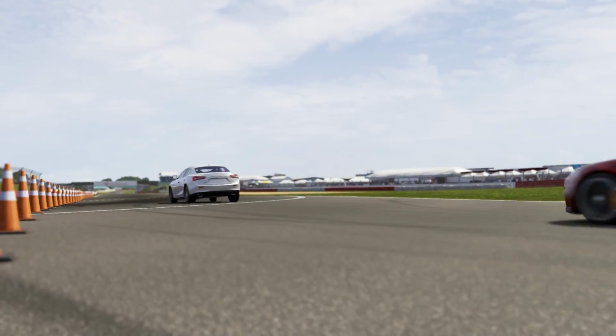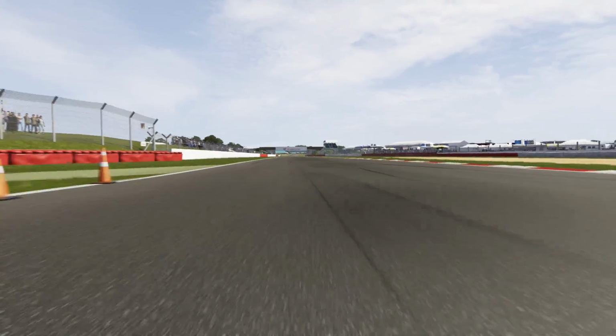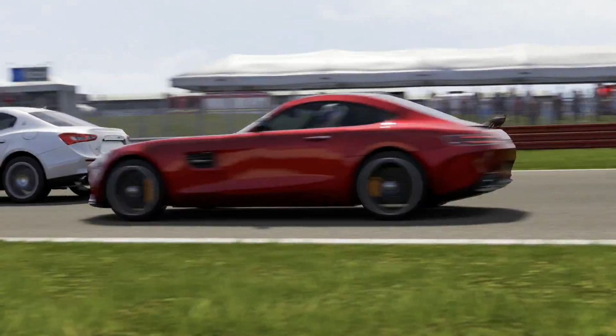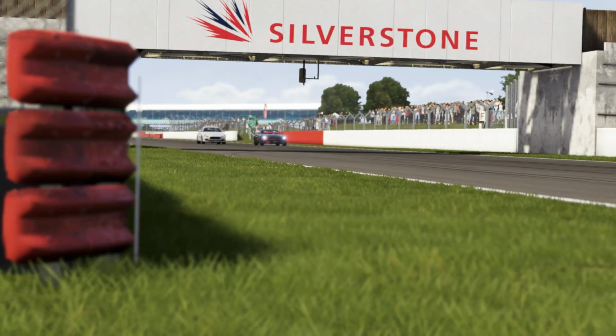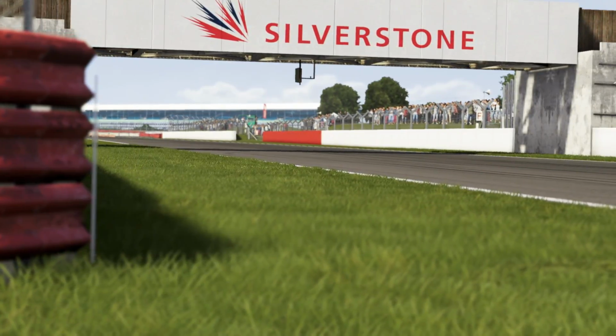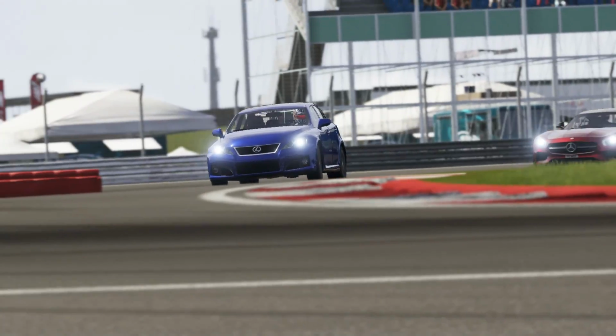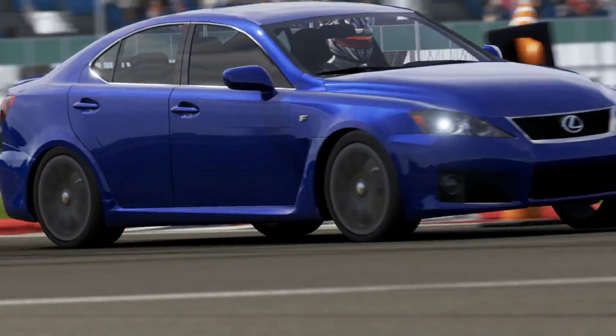Surprisingly, the Maserati did fare better than the Chrysler. I think the four-wheel drive launch off the line, as we were doing a standing start for this, may have helped get the Maserati slightly further around. It was still not long, though, and the Mercedes absolutely mullers the poor Gibble in a straight line.